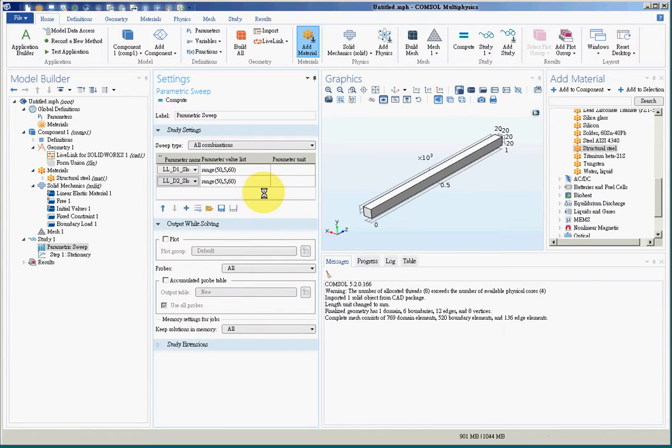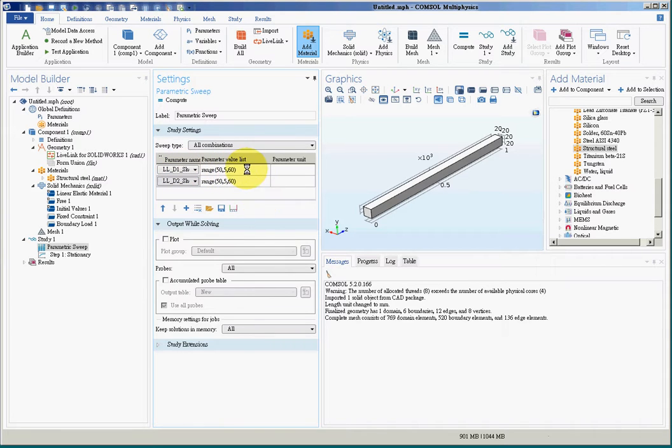And now we have also defined that the height of the beam will range from 50 to 60 with a step of 5, which means that the height of the beam can have 3 levels, 50, 55, and 60. And also the width of the beam will have 3 levels, 50, 55, and 60.